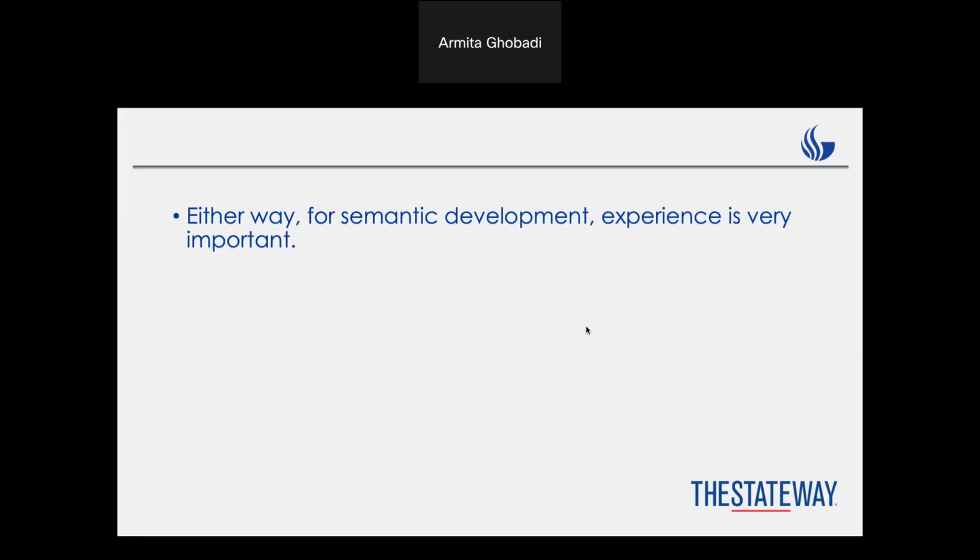But children are not like that. They are literally like a sponge. Whenever they are outside, they listen to everything and pick up everything from the environment, but they might not use all of it. In general, for semantic development, experience is very important. So keep that in mind. If you have a child, or if you want to work with children, expose them to different situations, and they can learn better and better, especially in semantic development.